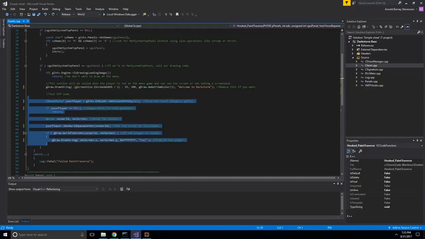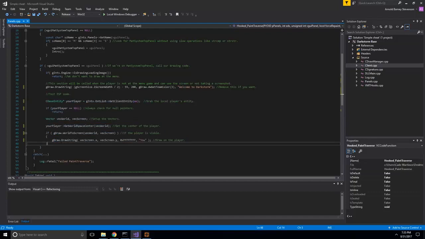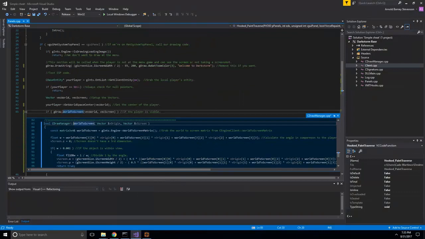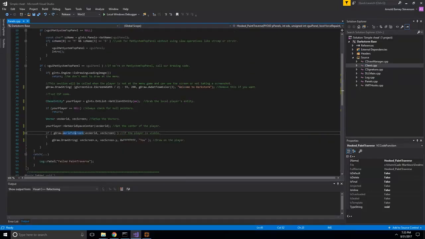So what we're going to do is make a kind of for statement. And one last thing really quickly is you'll notice how this is an if statement. Even though you're just getting world positions, what does this have to do with an if statement? If you right click and peek definition, this is actually a boolean, which returns false if the object isn't within view. So if you can see it, it returns true. So summarized, this draws a crummy watermark, this gets the info to your player, gets the screen position, and makes sure you don't get a crash. And then it just draws it all on the screen. It says if the player is visible, then draw on the player.